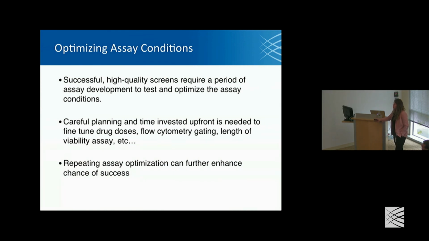This generally requires a long period of time to optimize your assay conditions. You want to take a lot of time up front to fine-tune your drug doses, your flow cytometry gating, the length of your viability assay, et cetera. We even suggest that if you can repeat your assay optimization either in your hands or, more ideally, in somebody else's hands, that can further enhance your chances of success.